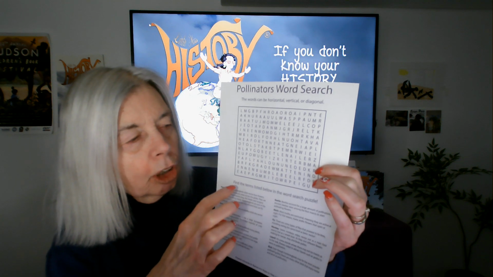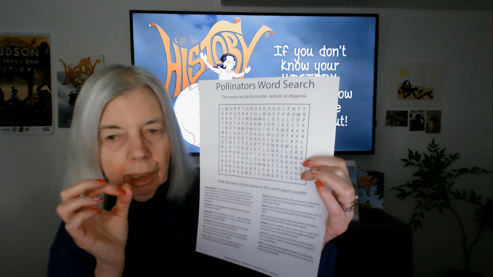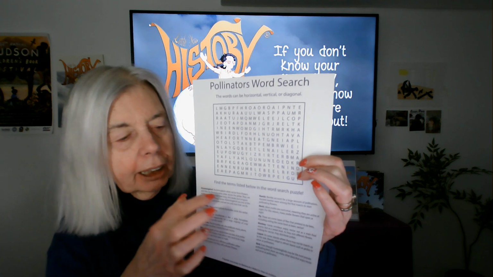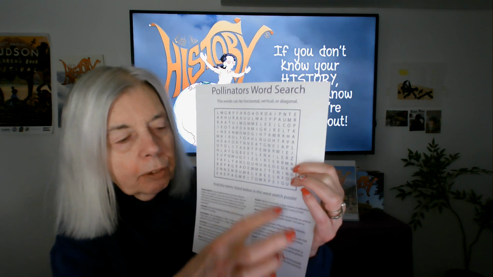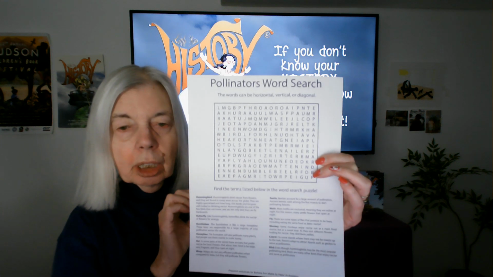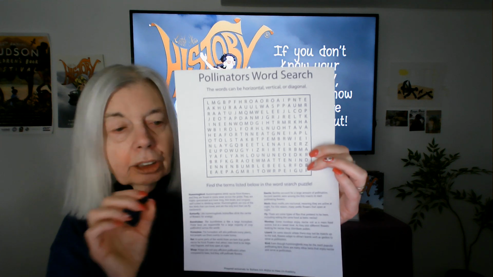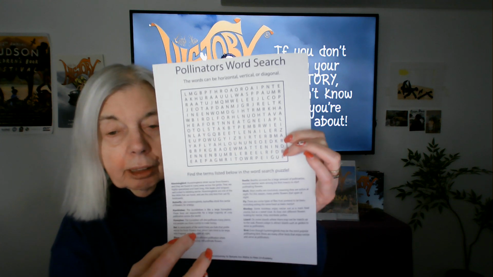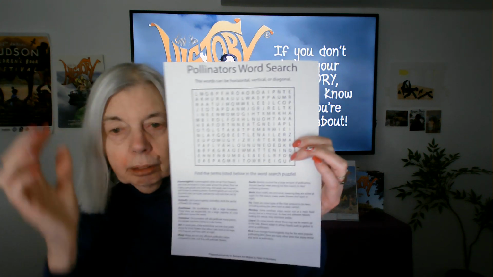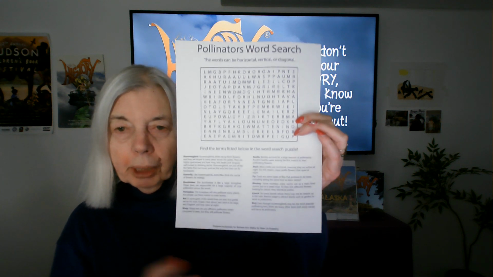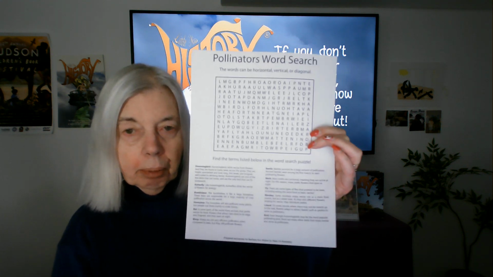Now, once you make sure that the student understands each of the pollinators' roles in pollination, we are going to go back to this word search and we are going to find each of these. So each of the names of the pollinators is somewhere in the worksheet in any direction, down, across, vertical, horizontal. And the student will use the process of visual discrimination to find the pollinator in the worksheet. So this is a great activity to add to your lessons on pollination.